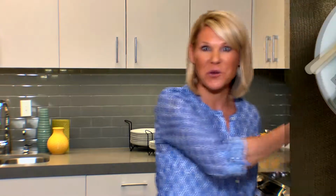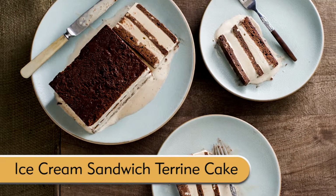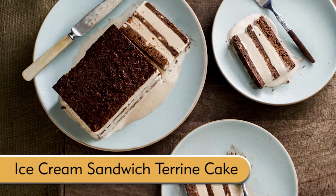Today I'm going to be talking about ice cream sandwiches, specifically an ice cream sandwich terrine. Now a terrine is kind of a fancy word, but really it's a sweet or savory dish that's packed into a rectangular container and then sliced. But today I'm going to show you a frozen dessert in a terrine. I'm going to layer soft chocolate cookies in between layers of coffee ice cream. Okay, let's get started.